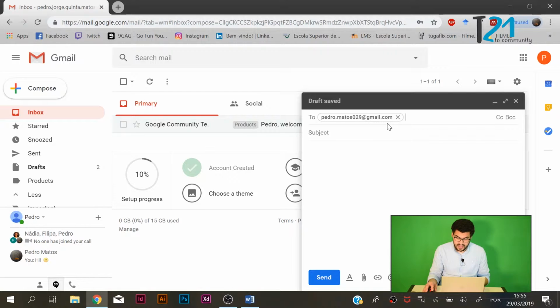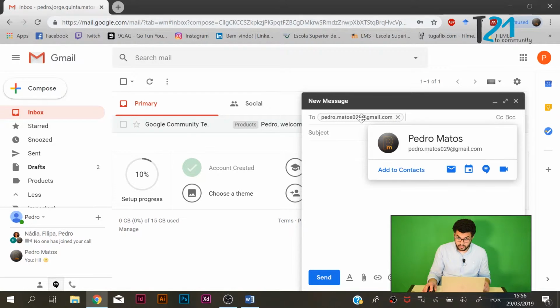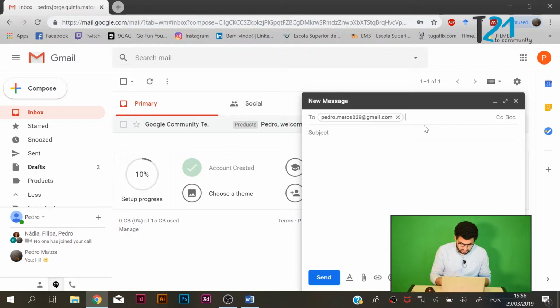When you press enter, it adds the contact. See the label here that involves the contact? This is how you can know that the contact is already placed here. So another contact here, I'm going to put another. So here place an email that you know, or ask your parents, ask your friends, ask your colleagues to send you the email in order to make a test email. We're going to send a test email to someone, okay? It doesn't matter if it's Gmail or other email, it works with everyone. It works with every email that exists in order for you to send a message to them. Okay, I think this is enough.